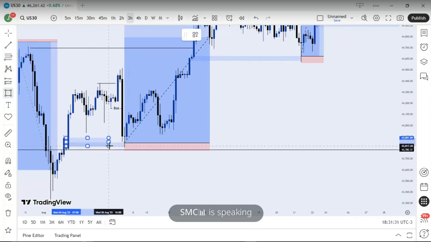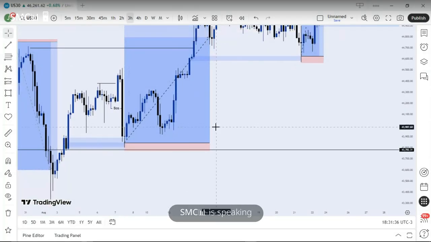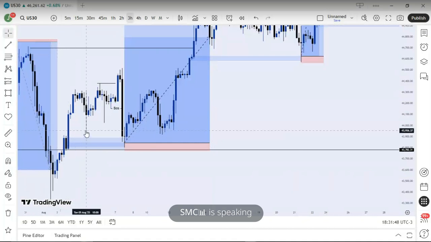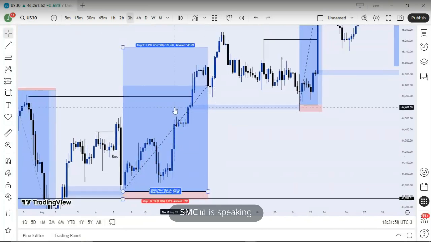Now we have a bearish order block here. A bullish order block. Notice the candle that closed above it. That's after this bearish candle. The candle that formed was a full body close candle. It also broke structure to the upside, and it also had liquidity here. What happened when markets moved? It came back, picked from there, and bought. So that was the whole idea behind this buy trade.